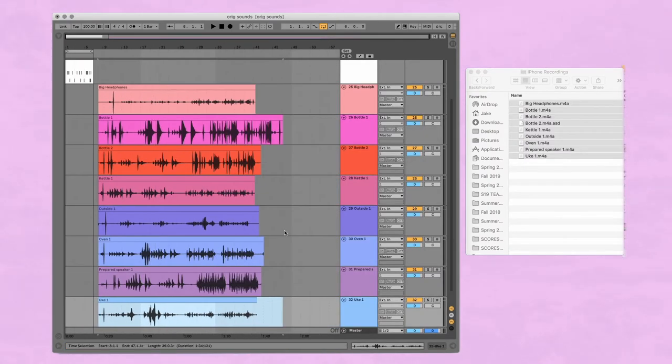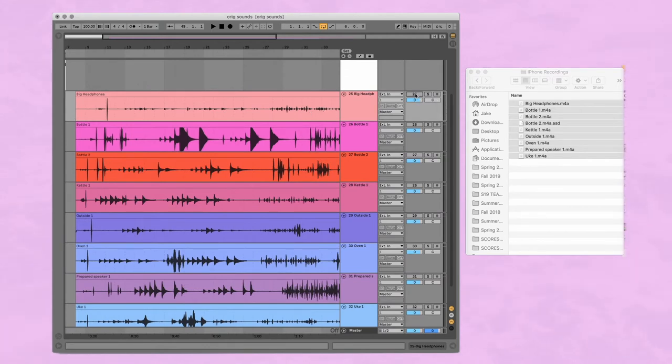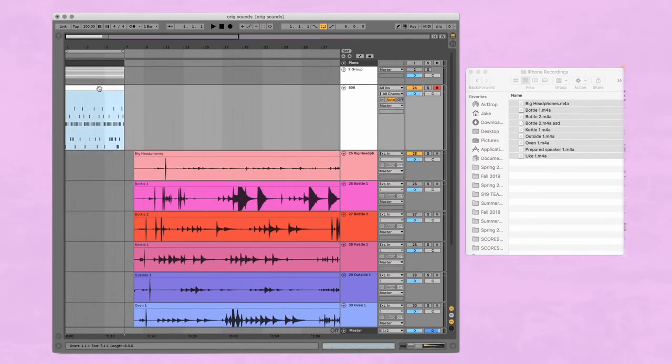Now we just have all these files and we just need to listen to them one at a time and sort through. So what I'm doing is I just turned off all of the tracks and then I'll turn them back on one at a time. So let's start with the first one. I'm going to turn that track on and skip through it to find where the beginning of the audio file starts. So just as a reminder, here's the original sound we're looking for.